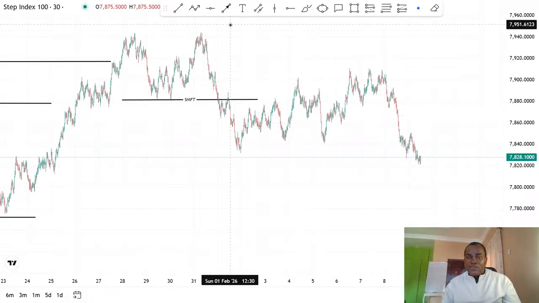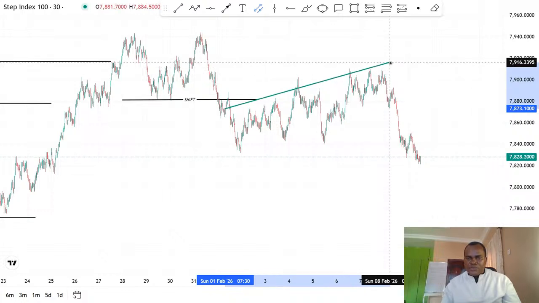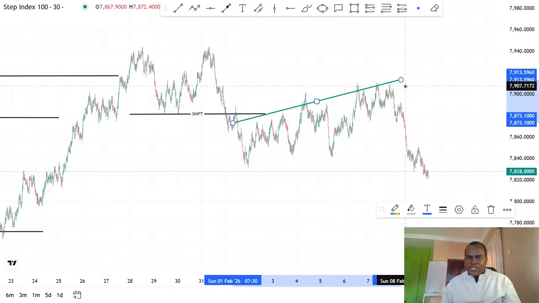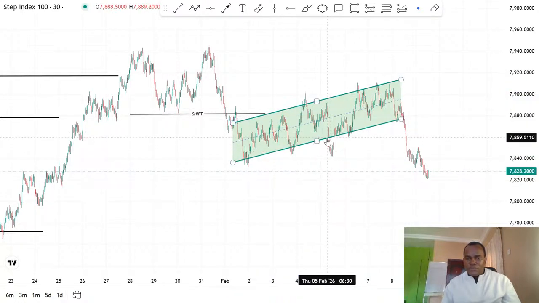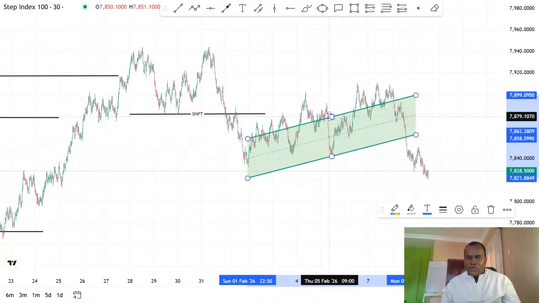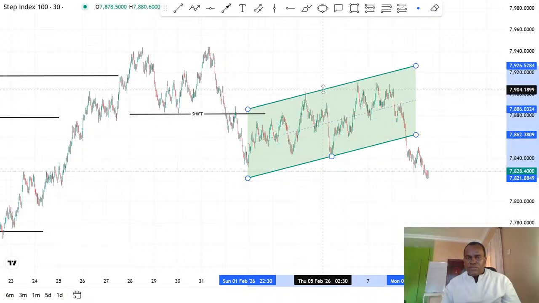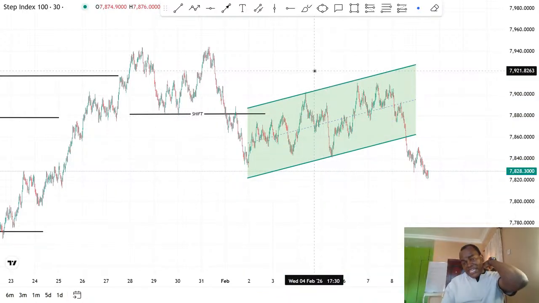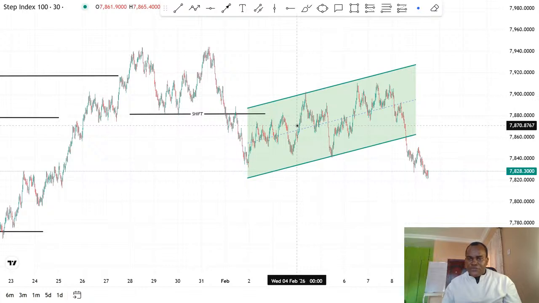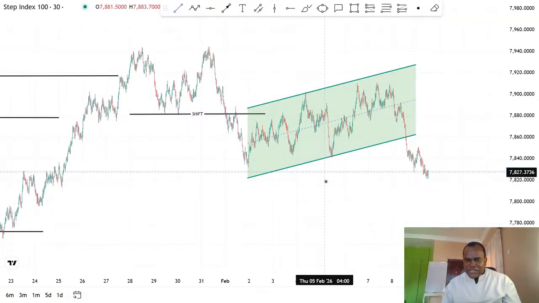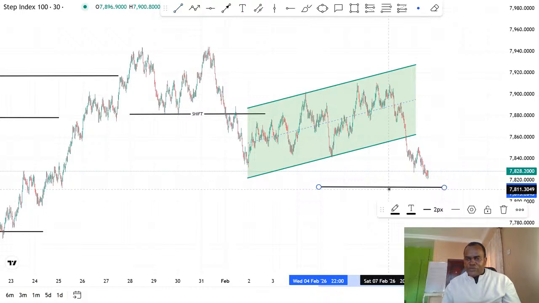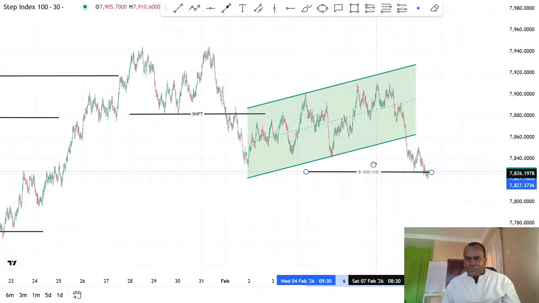But now I have something that looked like a rising wedge here. In fact, it is a rising wedge actually. Look like this. And what this means is that this guy's going to double down, going to go down very, very well. So as of now, I have seen another bearish break of structure to the downside.